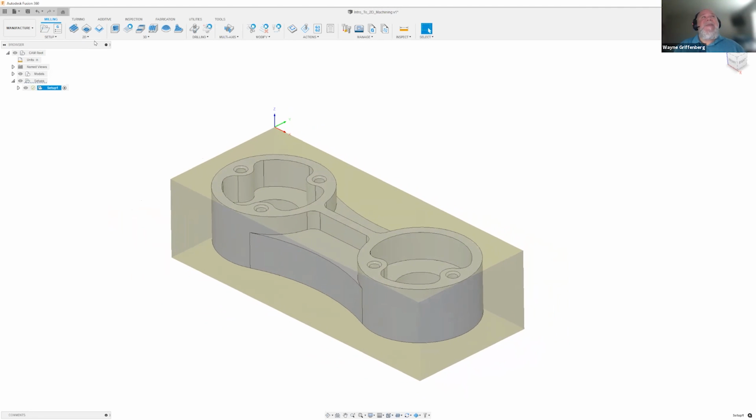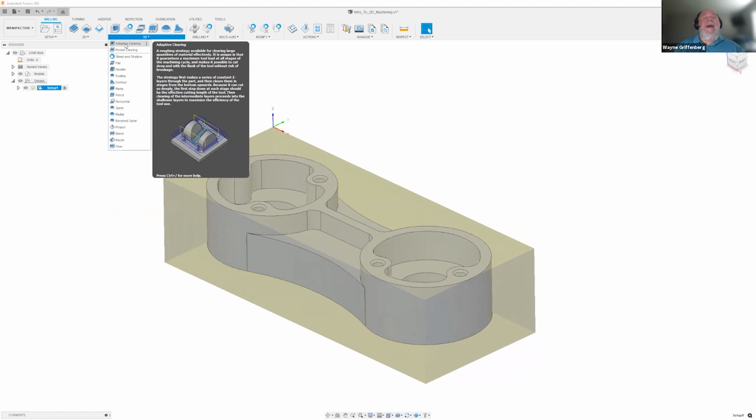Now I'm going to use a 3D toolpath, right? So I'm going to jump into a 3D adaptive clearing. So this is our roughing strategy. We call this our high efficiency roughing because we keep the tool engaged in the material throughout the cut. It recognizes when you're working with 3D toolpaths, it recognizes the boundary of the part. It also recognizes the geometry that we're trying to cut. So I'm going to select adaptive clearing.